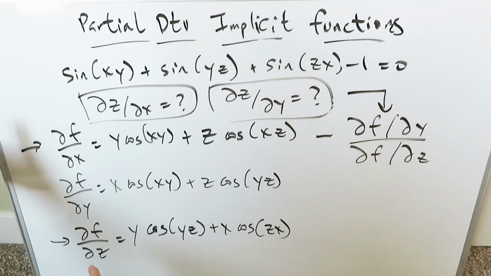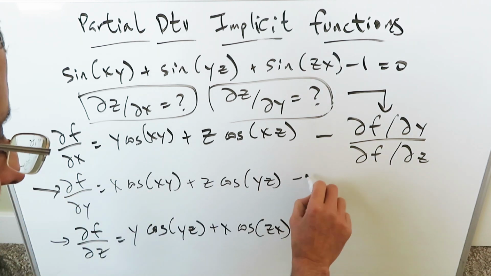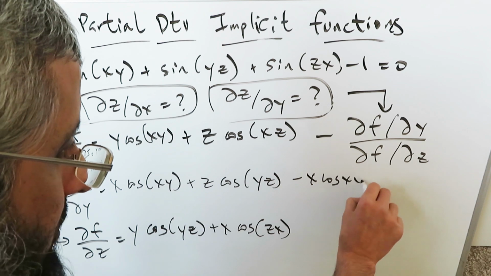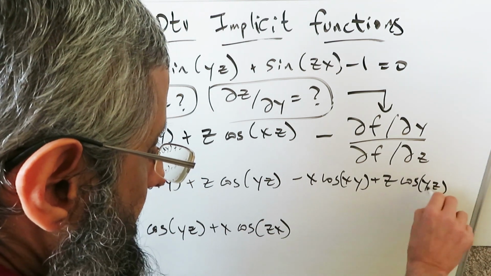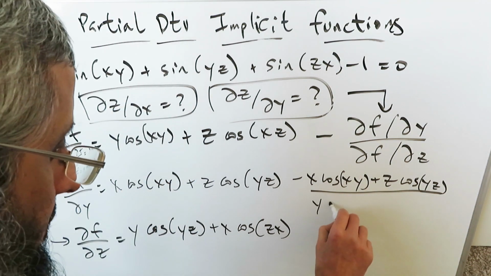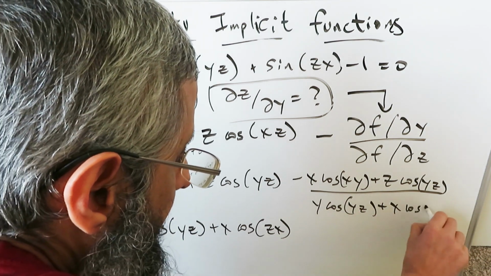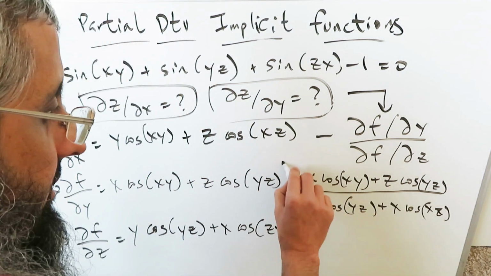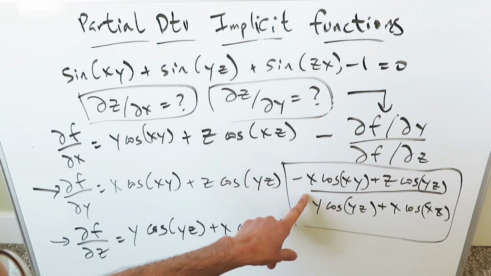What's your y1? Now here in this particular case, you're looking at these two items here on the bottom. You have a minus x cosine xy plus z cosine yz divided by the z partial derivative coming through. It will be a y cosine yz, and then plus x cosine xz, and this right here will be your end result. It would give you your numerical slope for your tangent line at a particular point. If it were given for this implicit function, it will be a correct answer.